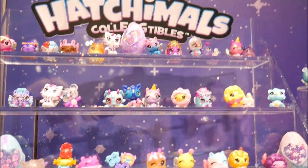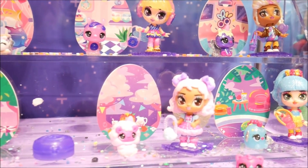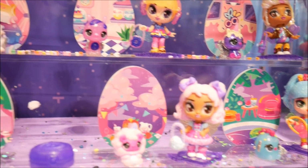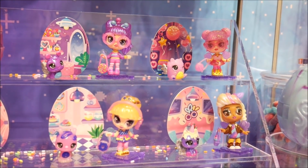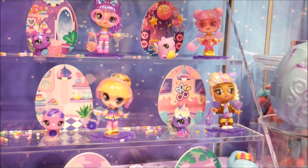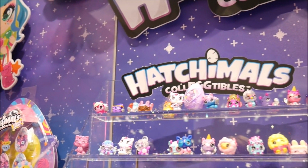I'm all about trying not to waste that much plastic, so I think that's so cool. They're going with a candy theme, so they are all squishy looking, and then they also come with more dolls. Look at these cute little pixies, and some have fuzzy hair, some have glitter, a little bit of everything, and I like that they're changing up the colors, the themes on these. I definitely like this more than the first series in my opinion, but I want to know what you guys think about all this new stuff by Spin Master.